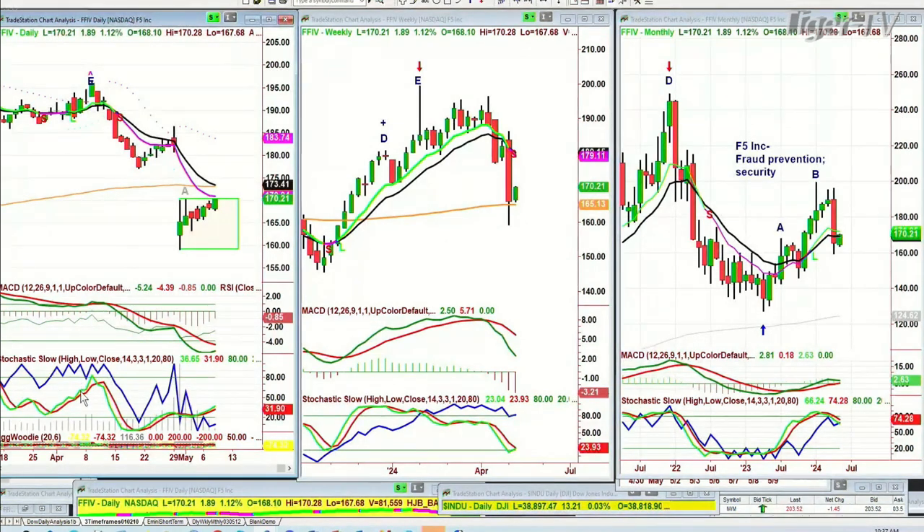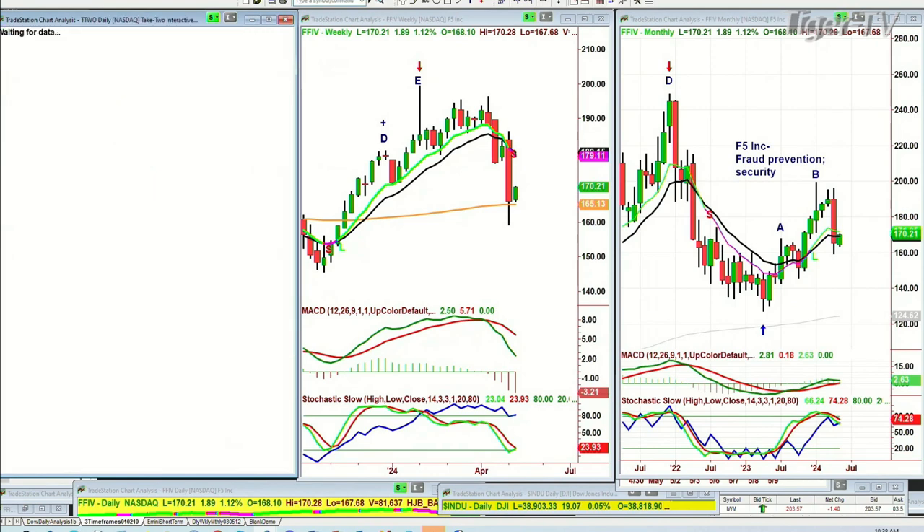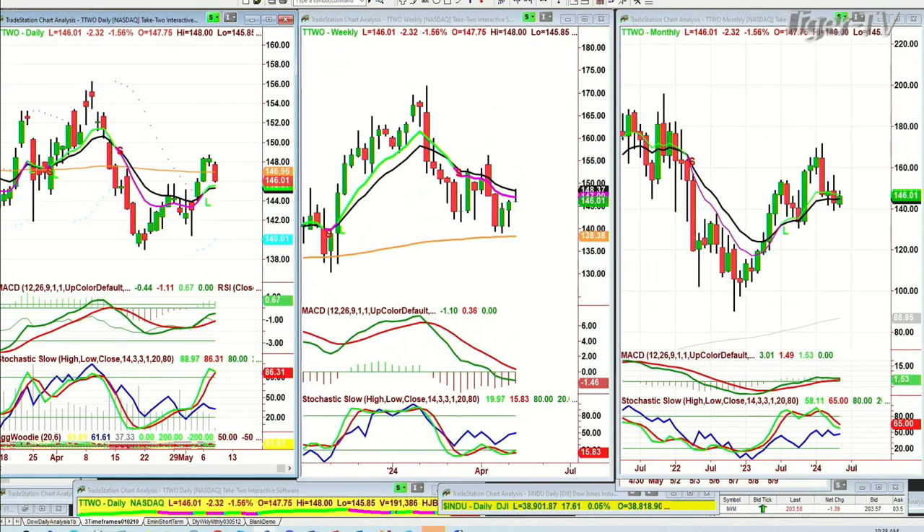If it's going to do that, the 165 area mustn't be taken out. At this particular point, if you are steadily in it, I would put a stop in — make it a trading stop. And FFIV — partner in crime in dot com — yes, it was Take Two, TTWO. Where is that trading right now? This has had a nice bounce off the 200-period moving average. It's not as exciting a chart pattern as the one you're looking at, but FFIV has the potential over a six-week period to just steadily move higher.